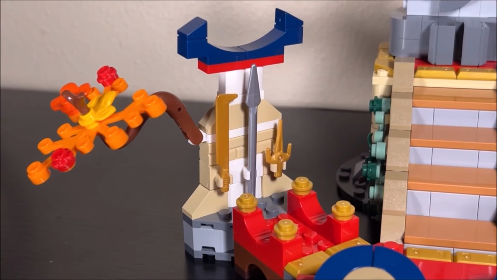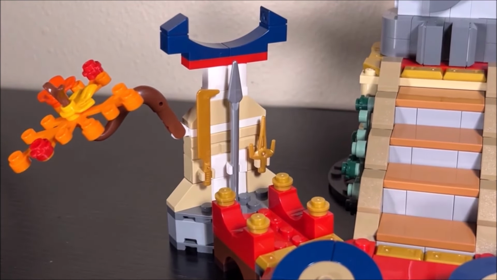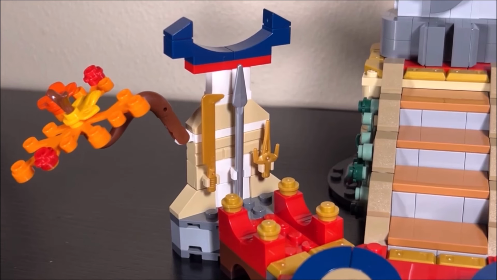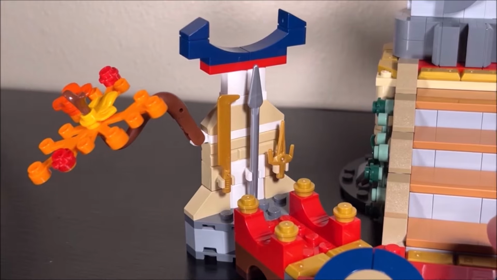Sure. Moving on over to this corner, this is more or less just a little weapons rack thing. We have a sai, a spear, and some type of machete. Feel free to let me know in the comments what type of weapon that is. Believe it or not, I am not a weapons expert. That's why I make YouTube videos.